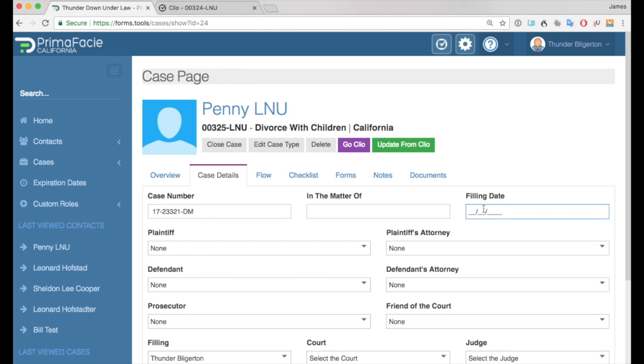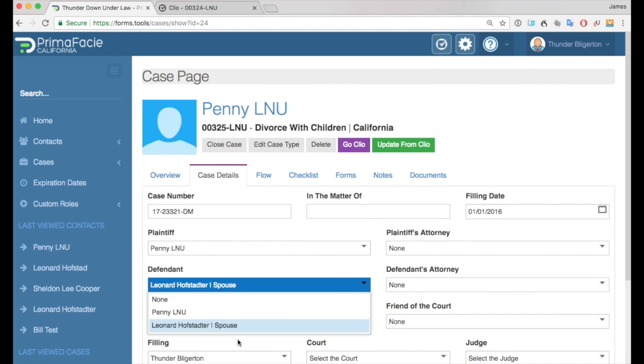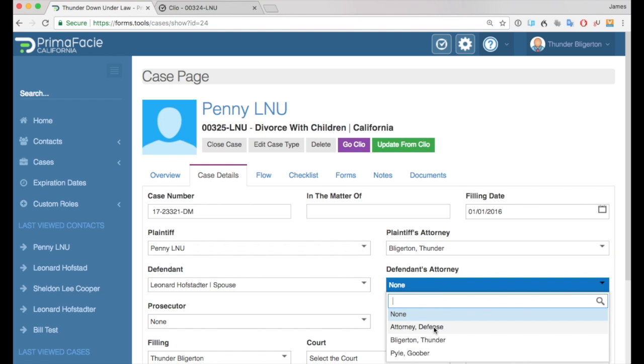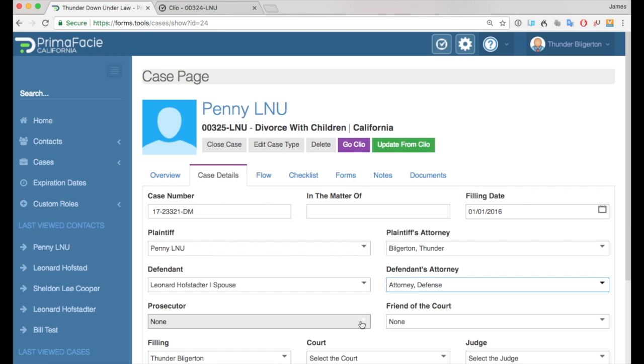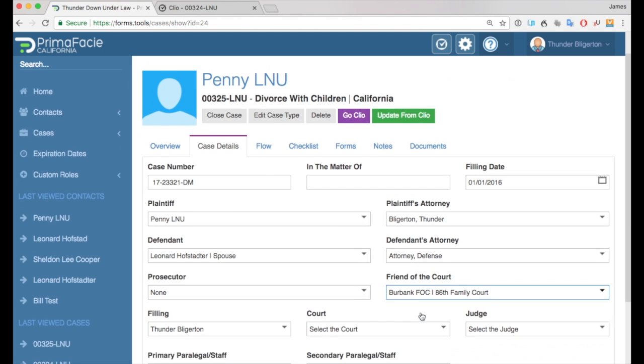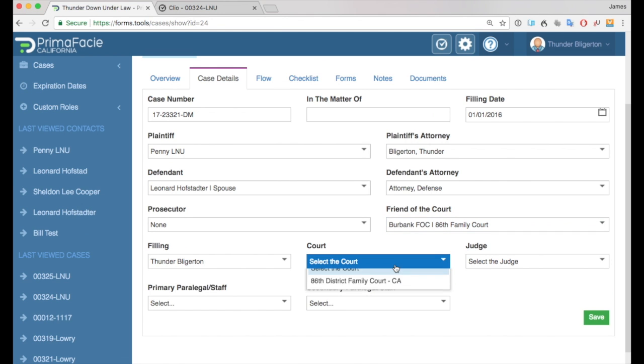Let's say the filing date was then. Here you also have the option of recording who's the plaintiff, who's the defendant, who's the plaintiff's attorney, who's the defendant's attorney, who's the prosecutor if this is a criminal case, who's the friend of the court if this is a family case, who's the filing attorney, which court are we in?